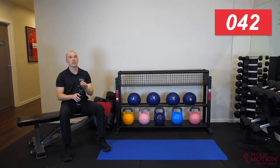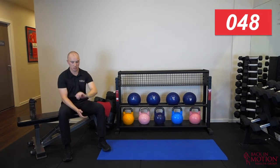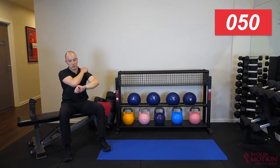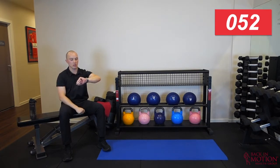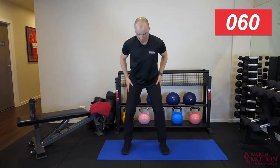Gonna take one last swig of water. As you can see, I am already sweating profusely. It is quite warm here in the clinic, and I've got 2 very bright camera lights on me. No excuses, but I am definitely sweating, as I know a lot of you guys are at home. That's great. We are all burning lots of calories, getting those muscles moving and getting those heart rates elevated.